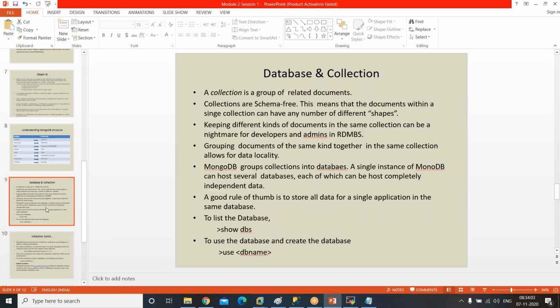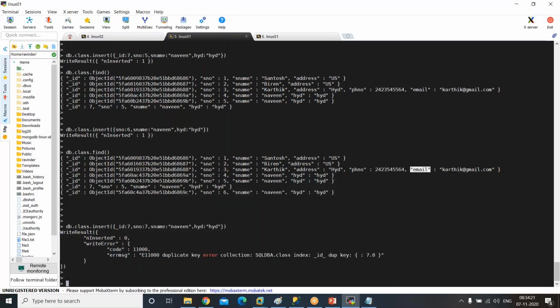If you see, a collection is a group of related documents. Whenever you are creating a collection, under each collection you try to keep the related documents. If I'm doing multiple businesses, each collection should be dedicated to each. For example, you have 10 customers for your business. Each customer has its own collection, and you don't club the data of customers.